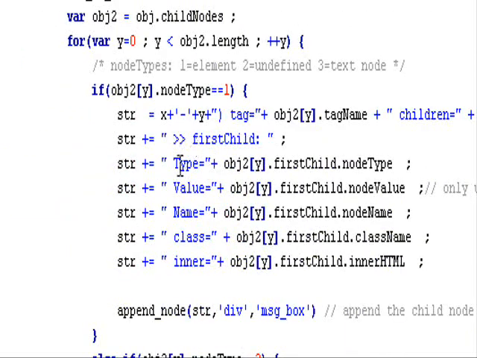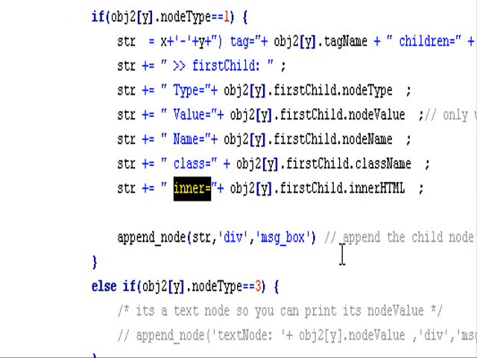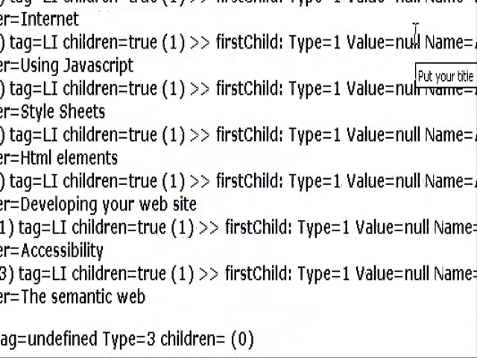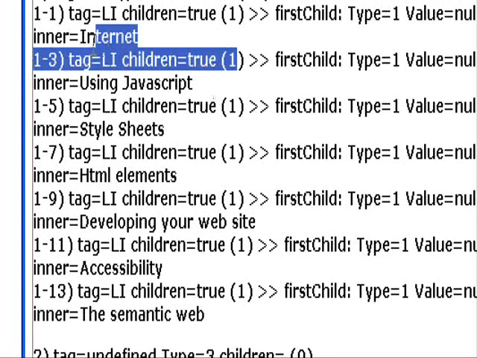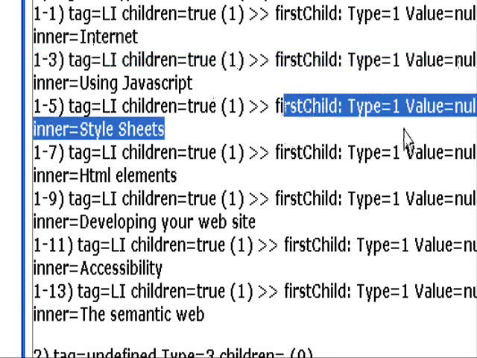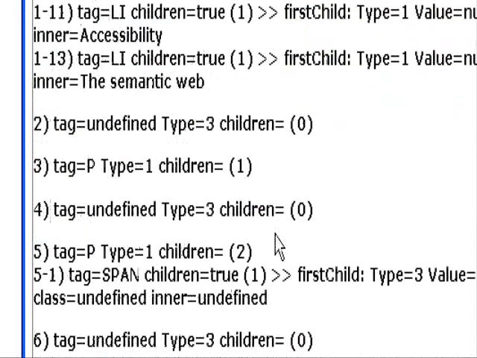Append my child, all it does, it goes in and gets, remember, this is only running if it's got child nodes. We just filter off here if it's got a node type of 1, and then we go on and print out its type, its value, its name, its class, its inner HTML, anything else we can get for you without crashing it if it's wrong. And it continues down the DOM. We just print the first child information out for every single one as we go down. Then we get to the oddball ones at the end. We put those paragraph tags in.